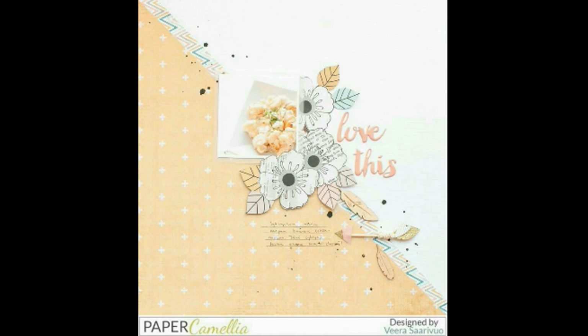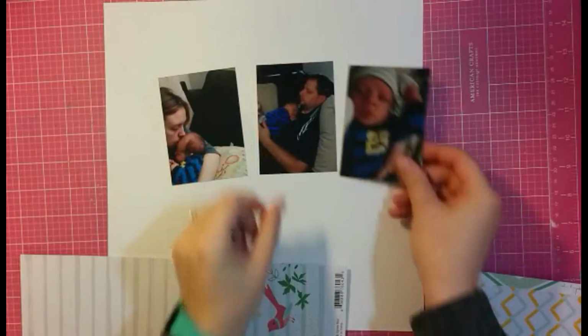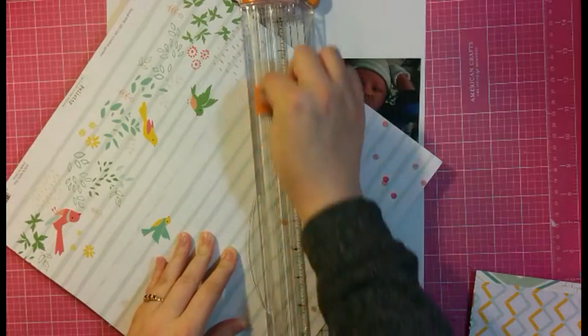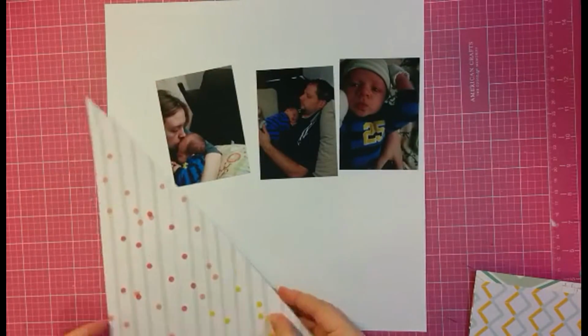This week I am doing the diagonal piece with the pattern paper. I really love this trend, and I wanted to do it using multiple photos. So, how I did it is I started with the 3 photos I wanted to use of when my little guy was within a month old, actually, so it was about 2.5 years ago. And then I grabbed this piece from Pink Brush Studios that I really love and used just the part that had the little polka dots on it.